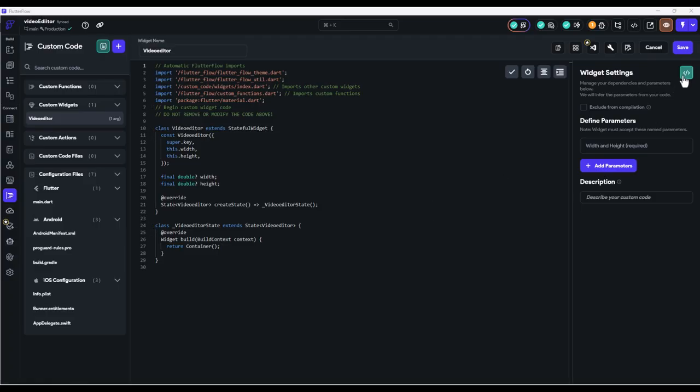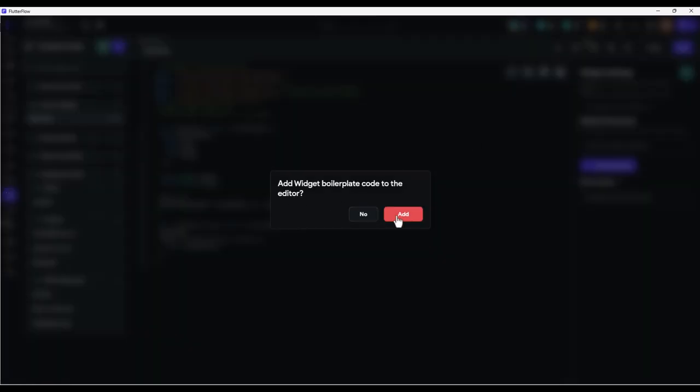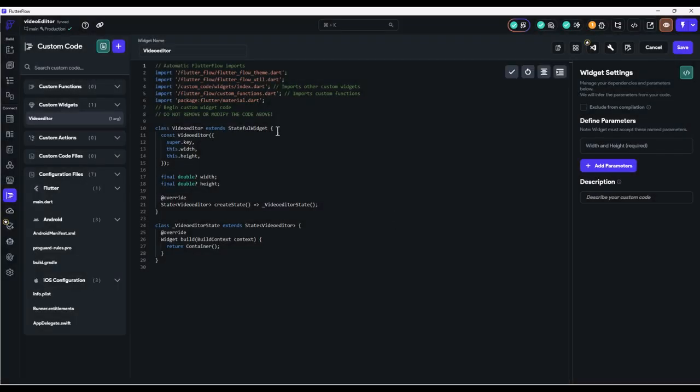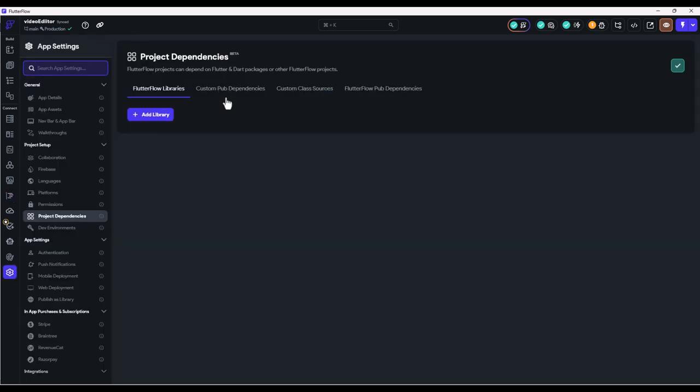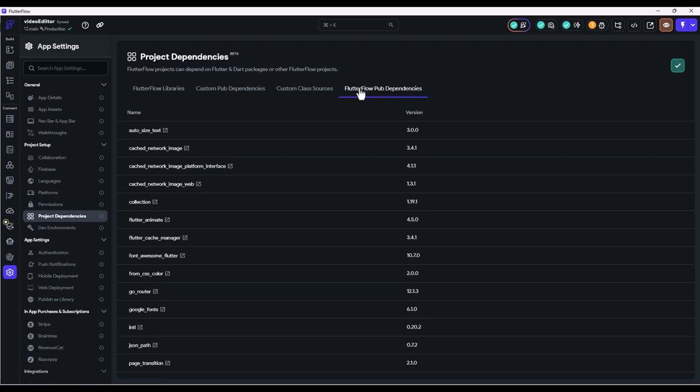To start off with, we'll just apply the boilerplate code here. It has not got any of the functionality in it that we want, and we're going to save that. Now I note here that it says manage your dependencies and parameters below, and there are no dependencies now, and I've worked out that this is a new version of FlutterFlow, and the dependencies are over here now, and we need to add a FlutterFlow public dependency.